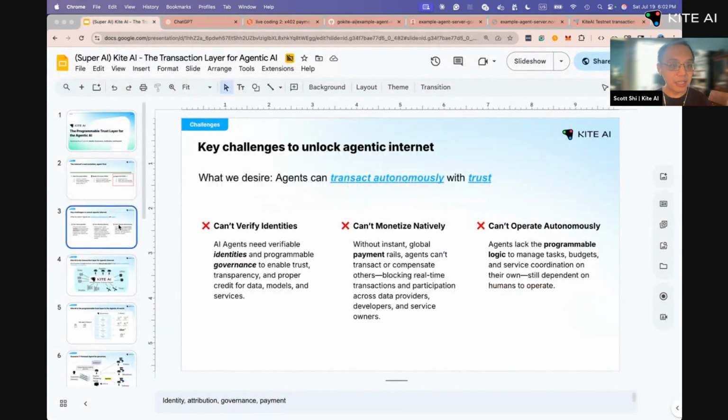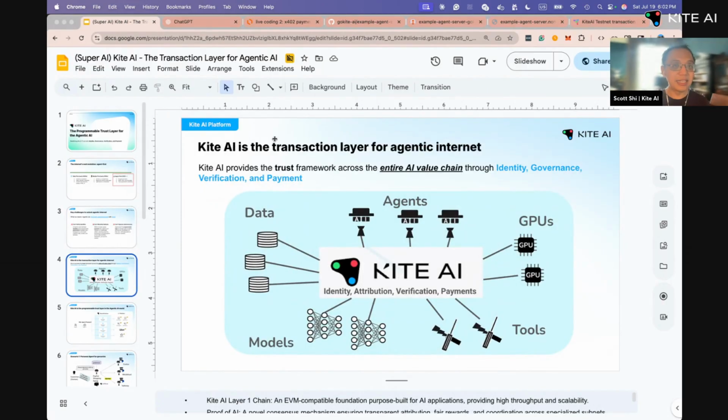This is particularly important because, as KiteAI's thesis goes, most of the transactions, most of the value later on will be done by AI agents. This is actually one of our courses. The AI agent will help you to schedule meetings. AI agent will help you to do all types of activity, including scheduling, reasoning, and deep research. It's already happening with the OpenAI deep research. And yesterday, OpenAI released an OpenAI agent, which is also a brand new product that can help you do all the agentic stuff.